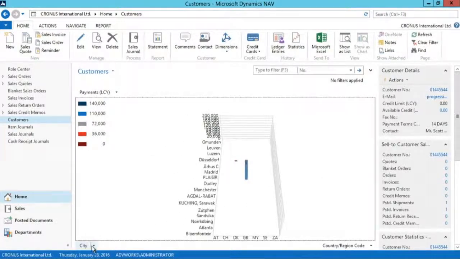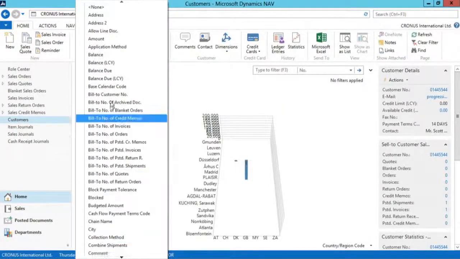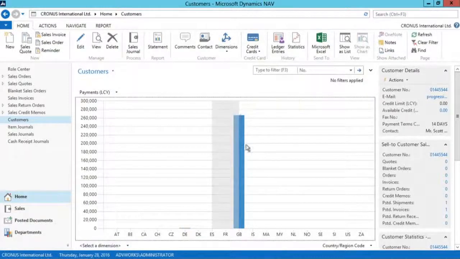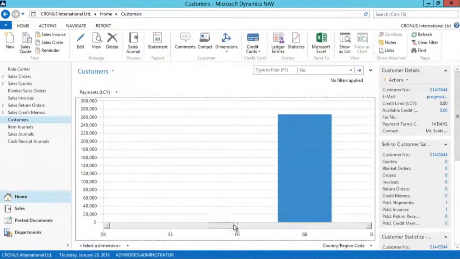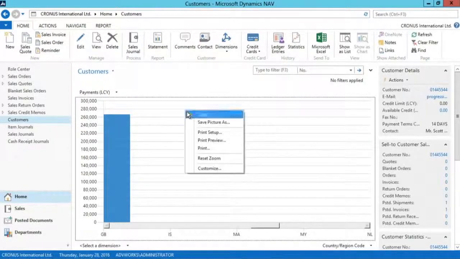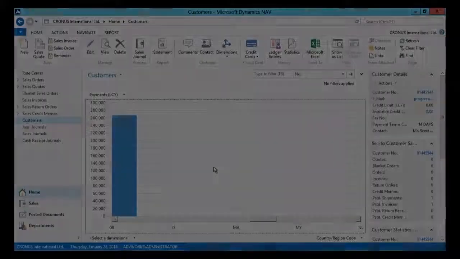Of course, if I don't select a dimension on the left side, the chart will be modified to have a two-dimensional view. And then we can have a look at the information which is currently shown. I can hover my mouse over it to see the individual values. And we can also, for example, zoom in if you have a lot of information. And what I can also do is right-click on the chart, copy it, export it as a picture. I can print it, for example. I can reset it, or I can customize it again.